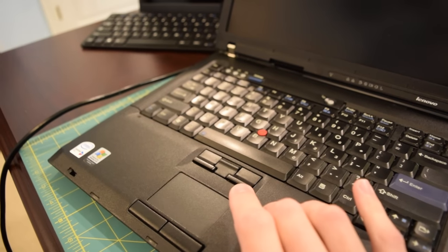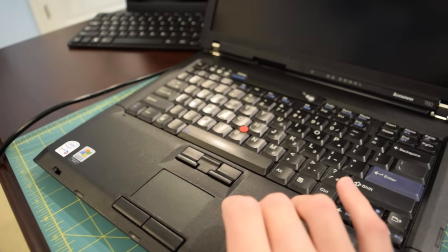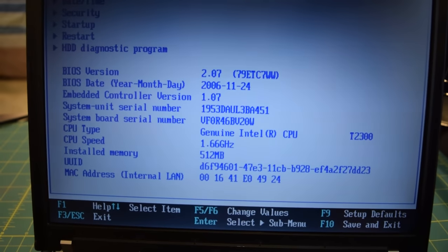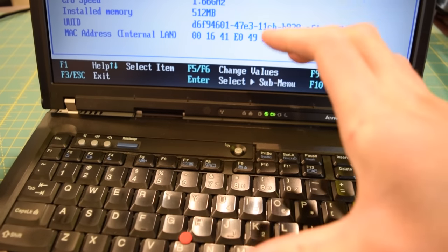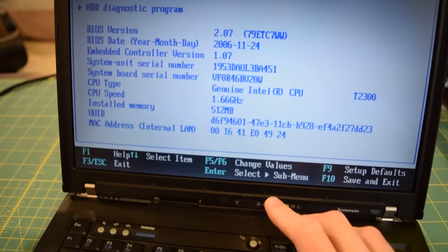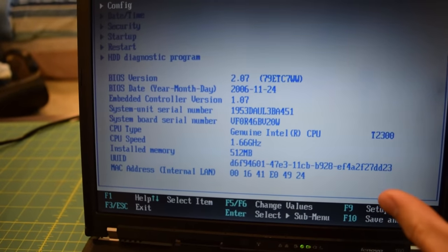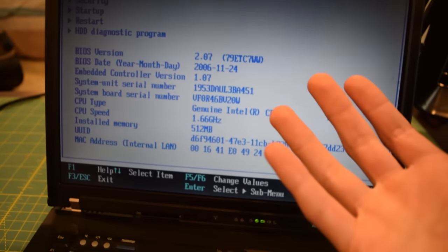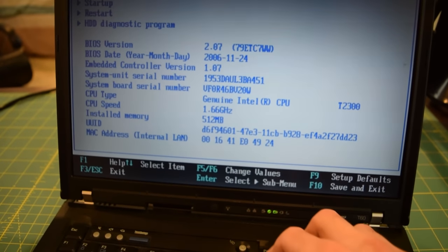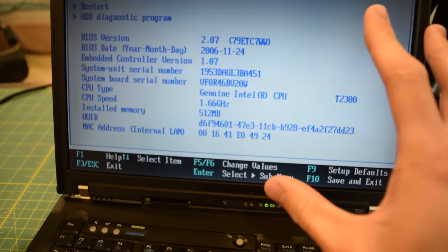I threw 3 gigabytes of DDR2 RAM into this T60. This one still has the standard 512 megabytes of DDR2 inside. I will also be upgrading this one to 3 gigabytes as well. That's the max RAM each of these T60s can take. Yes, it has 2 RAM slots, so you could throw 4 gigabytes of RAM into the system, but it's not going to use all that due to a chipset limitation.